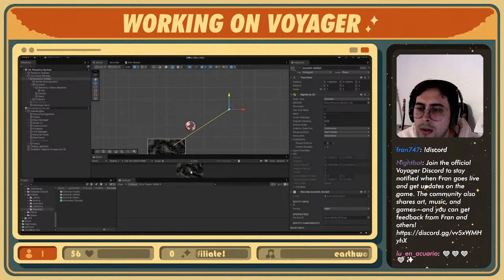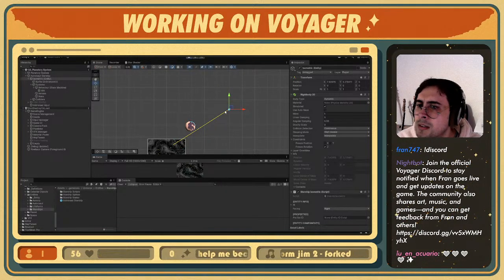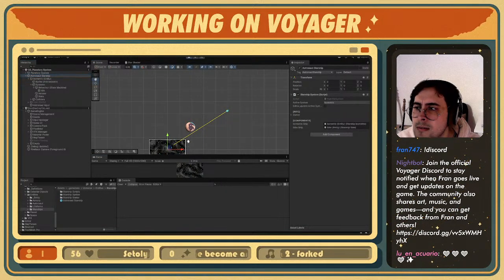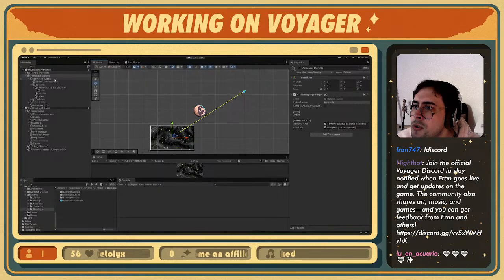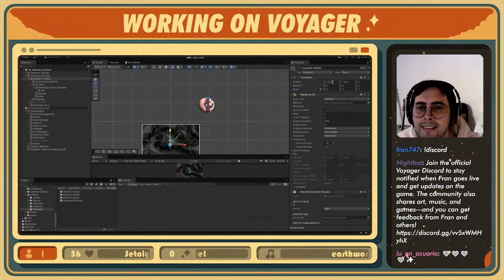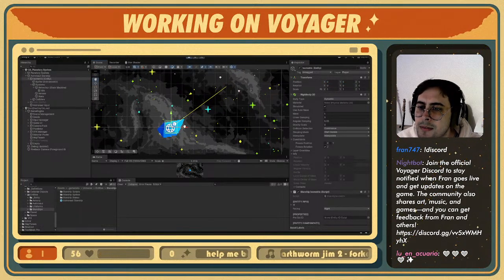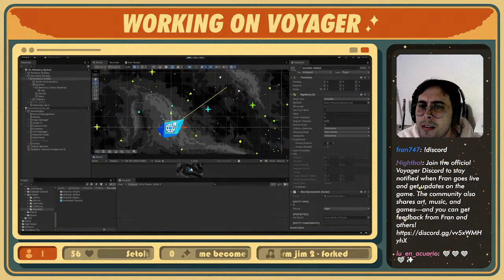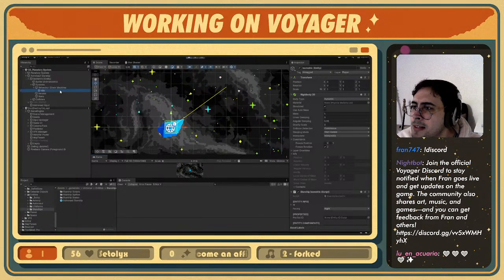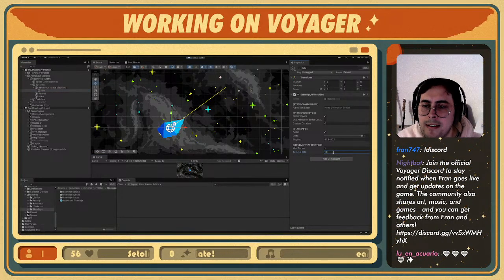Okay, let's move this. And it's also only moving this, which is not great. Whatever. The turning thing is working, but it's so slow. So maybe it should be something like 10.